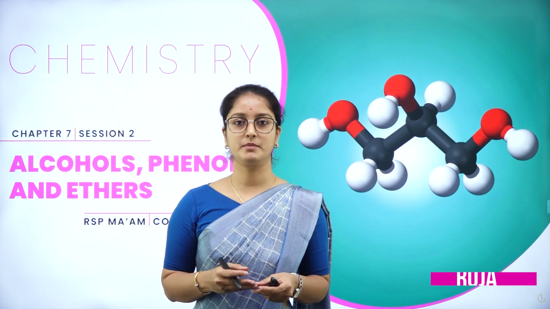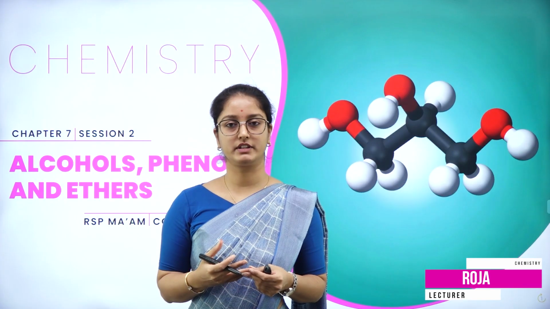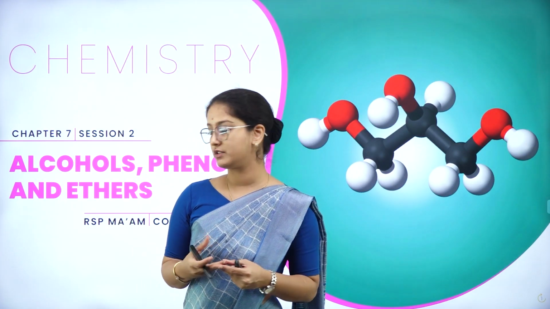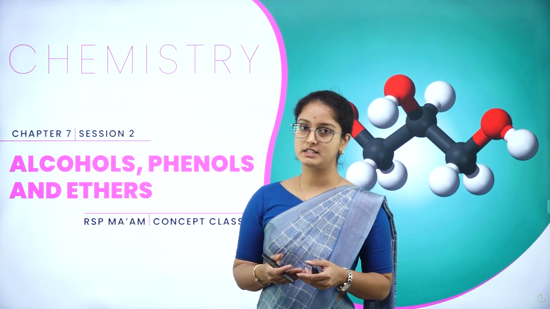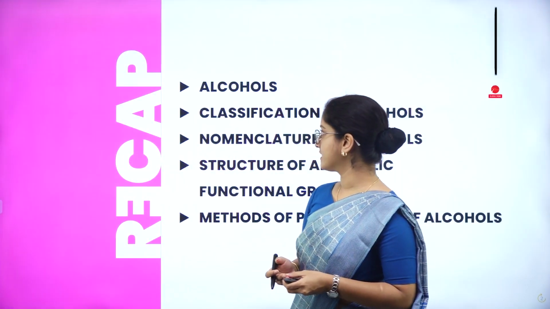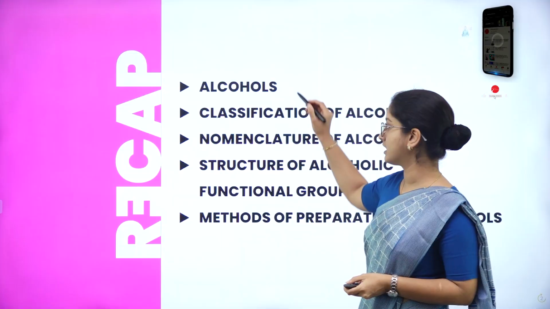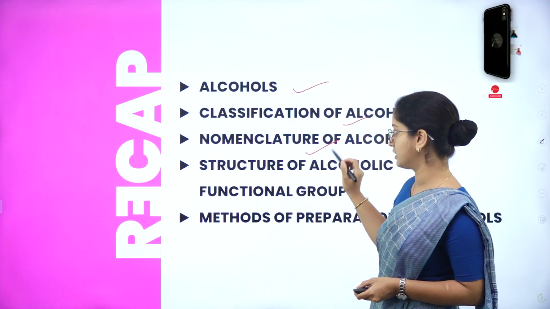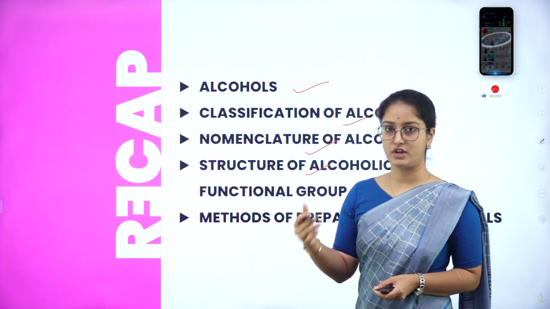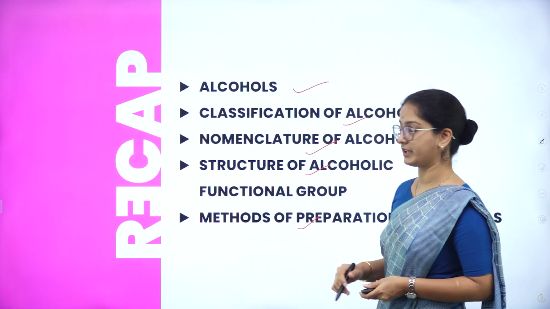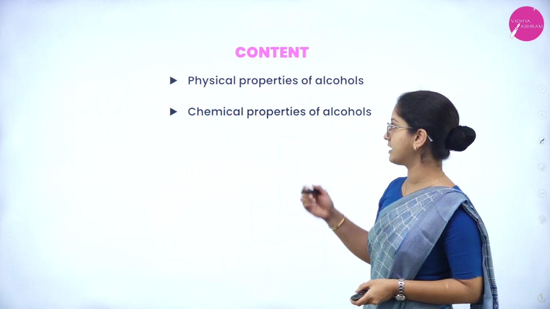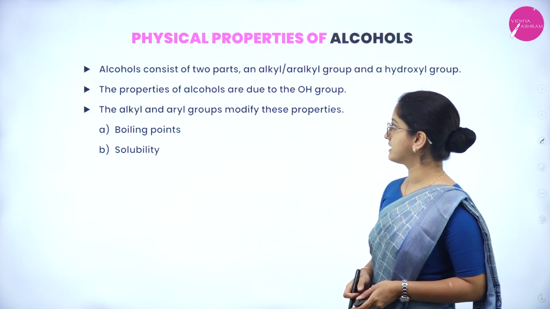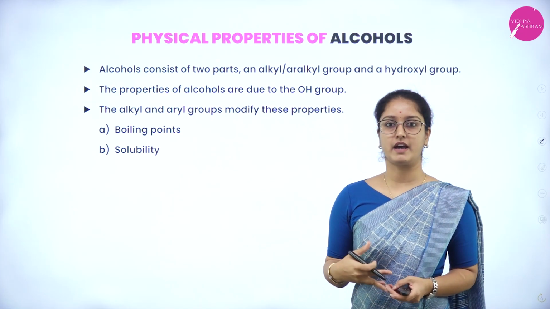Hello dear students, I am Roja, your chemistry lecturer from Vidhyaashram PU College, the Temple of Excellence, Mysuru. So today we are going to continue the chapter Alcohols, Phenols and Ether. In the previous session, we studied alcohols, classification of alcohols, nomenclature, structure of the alcoholic functional group, and methods of preparation. In this session, we are going to study the physical properties and chemical properties of alcohols. So let us start with physical properties of alcohols.